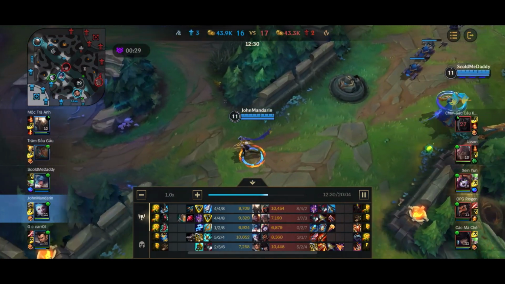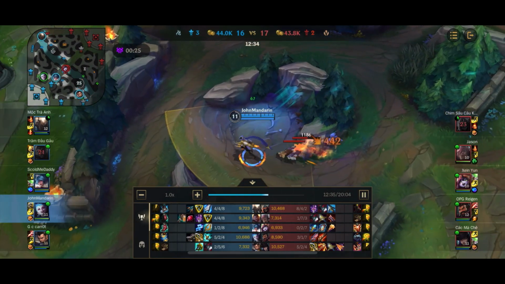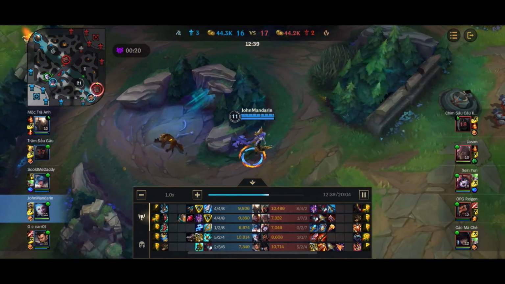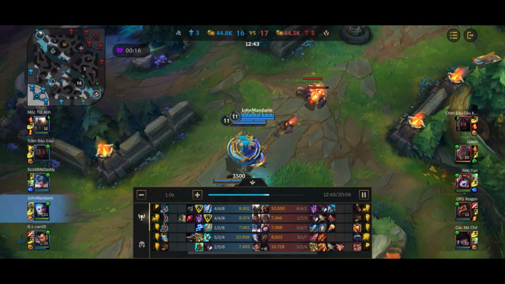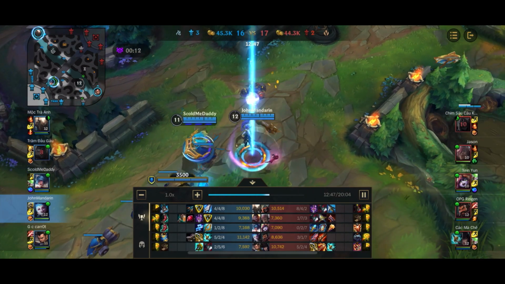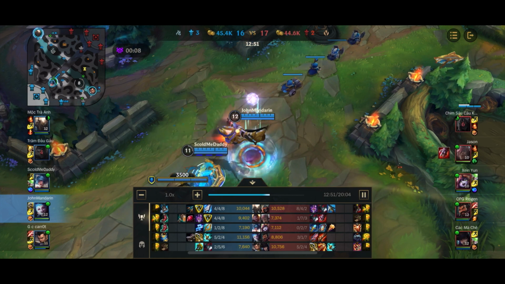I remember at this point in the game I was a few hundred gold away from getting Runaan's Hurricane. So I was literally trying to farm anything I could to get my Runaan's Hurricane before the next fight. So with this wave, this should give me just enough gold to get myself the Runaan's Hurricane, and I think I do back right after this wave. Yep, there we go. I do back right after this wave to pick up my Runaan's Hurricane.